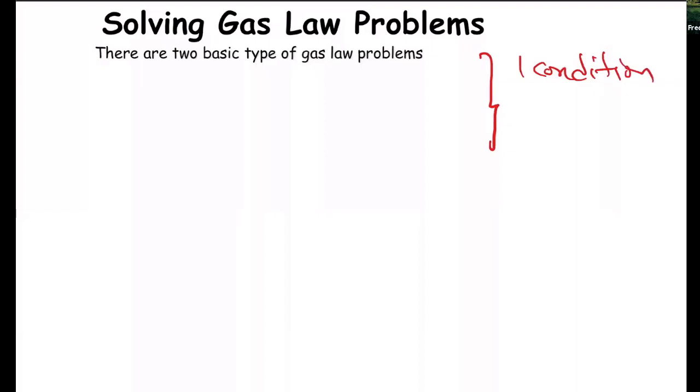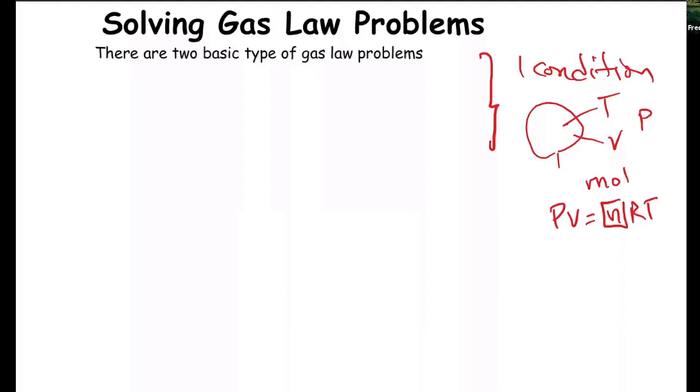It means that, let's say that you're sheltering in place and you have a gas and you're not moving anywhere, you're not going out or any place. So that's one condition. Say that you have a balloon, you know the temperature, you know the volume, and you know the pressure. You can calculate the moles in that balloon because you have all the variables. PV equals nRT. You're going to solve for n because that's what you're solving for. And so all you've got to do is the algebra.